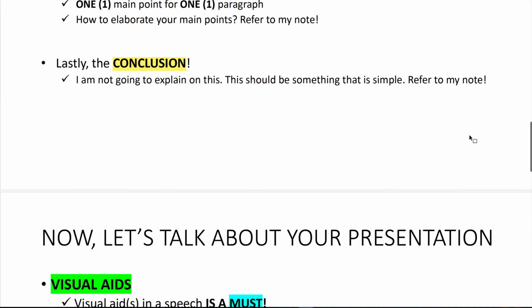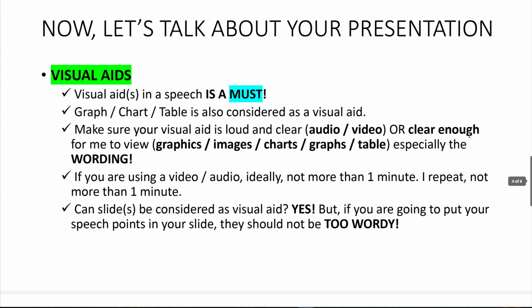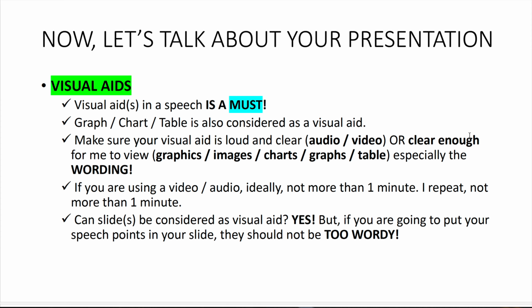Now let's talk about your presentation. Now, having a visual aid is a must. I just have to say this. Now, what is a visual aid? It is something to support your presentation. It can be a slide, it can be a graph, it can be a chart, it can be a table, it can be a video, it can be a picture, anything to support your presentation.